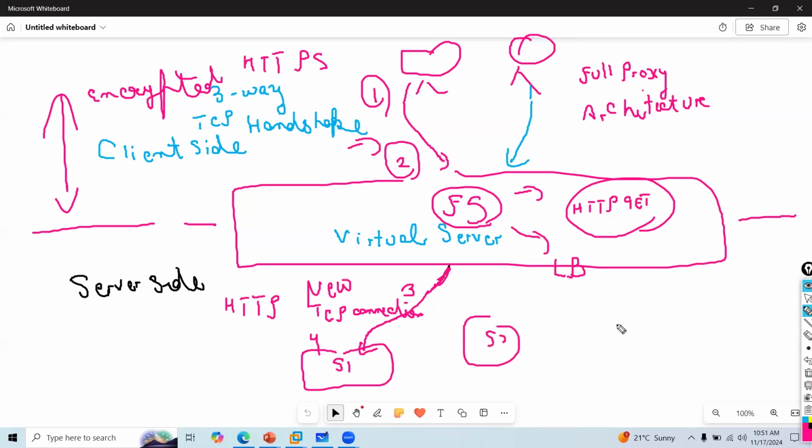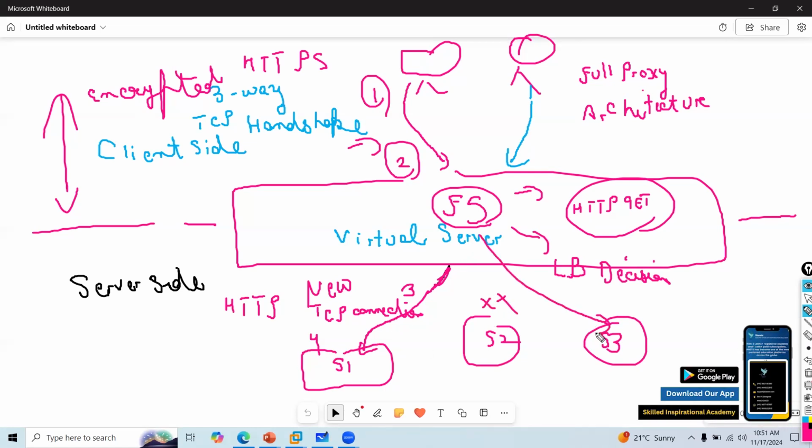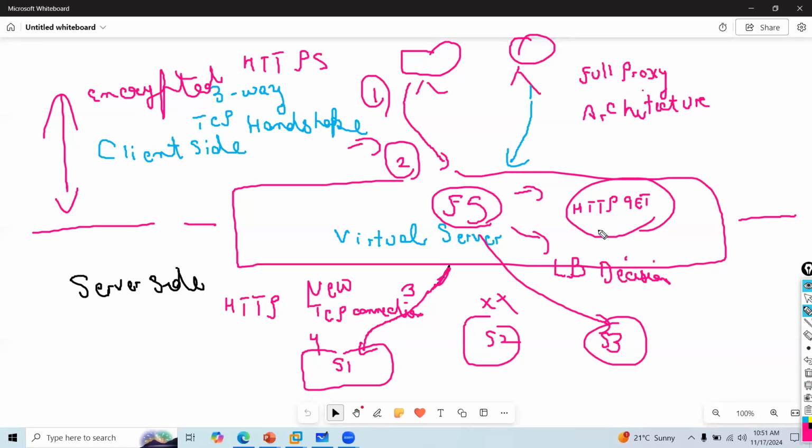You have three servers. Based on your load balancing decision, it will choose one of the servers. It will observe that server 2 is offline, so it will choose between server 1 and server 3 only. And then the HTTP GET request that was received will be sent on to your server.